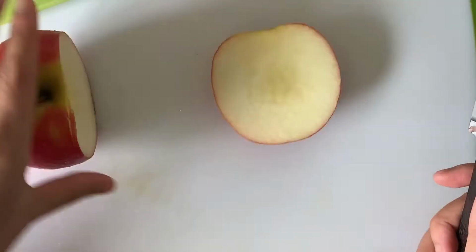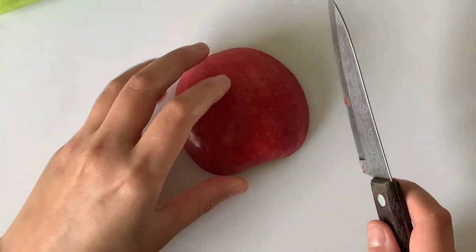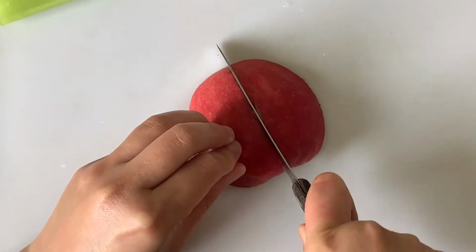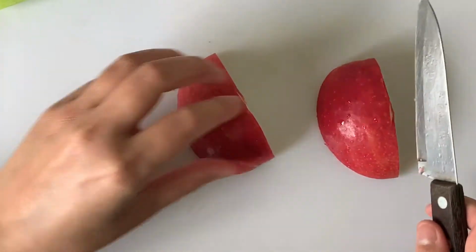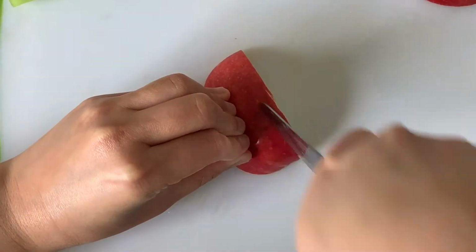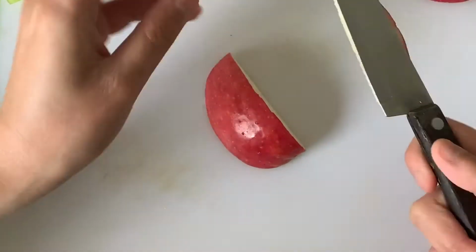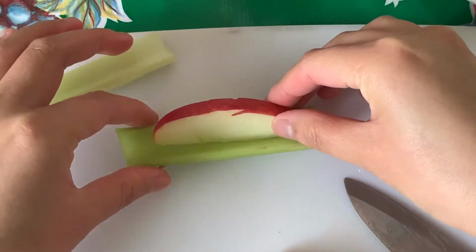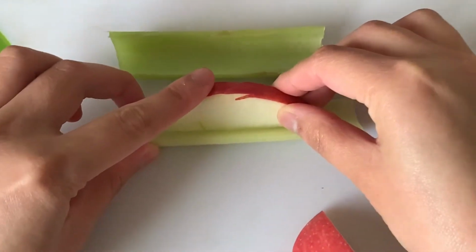We're going to put that over here. We're going to take this apple and put it on its side. I'm going to first cut this in half. Okay, cut this piece in half. It doesn't have to be perfect. Then you're going to want to cut it into a thin slice. If you can, use a better knife, but okay, we're going to cut it into a thin slice, such as this. That's beautiful. The way that's going to work is it's going to be like this, or on this one like this, okay? So remember, this is our snail shell.